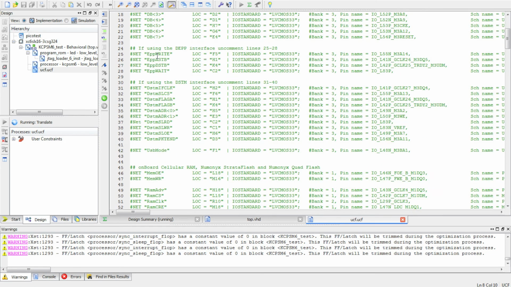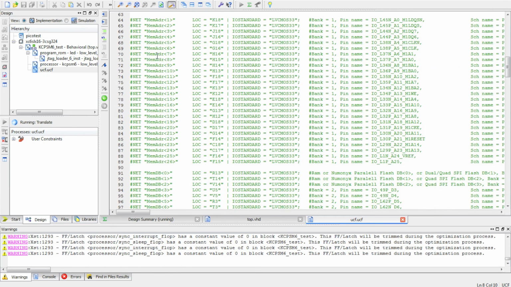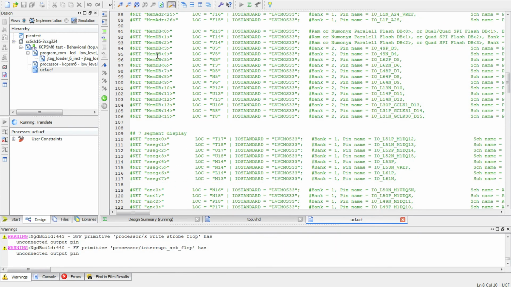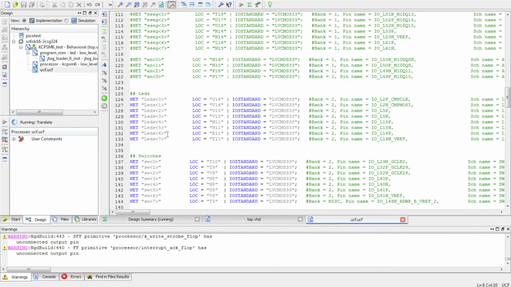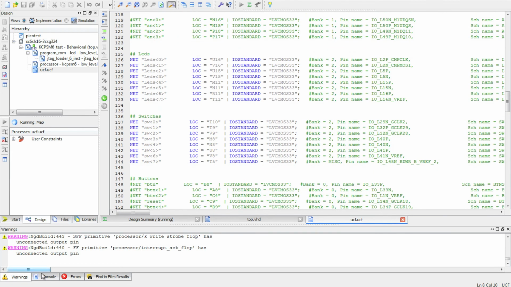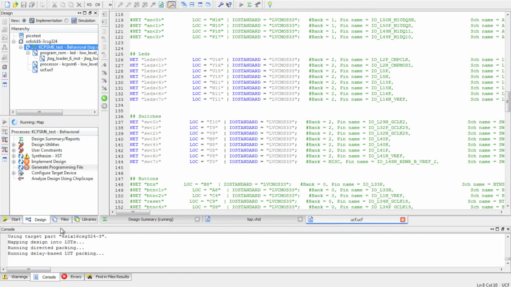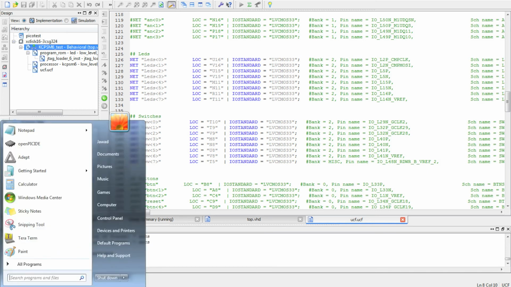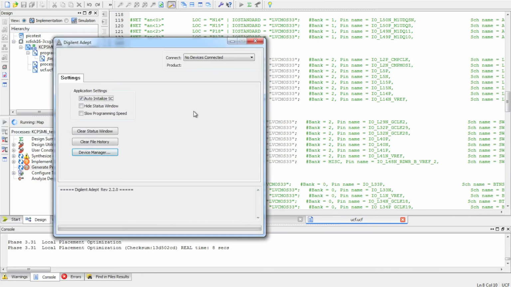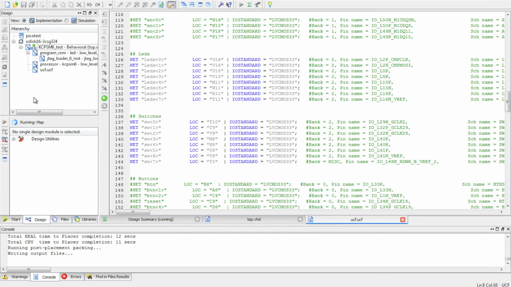I have a clock here and some LEDs and some switches. I have actually 8 LEDs and 8 switches you can see here, and that's pretty much it. And when this generating is done, we can send this via Adept to our Nexys 3 board, and it will turn on some LEDs for us.